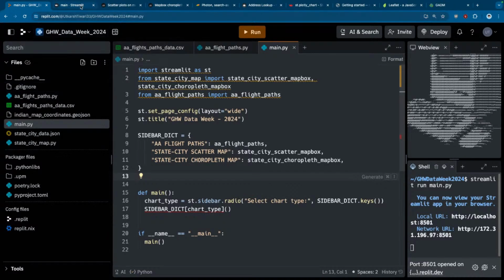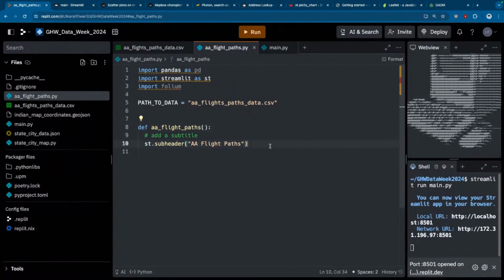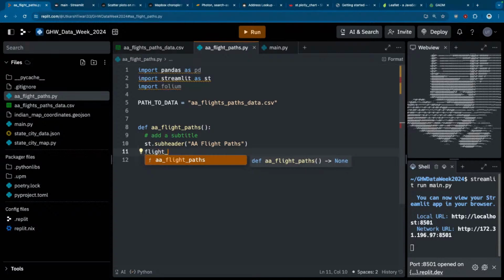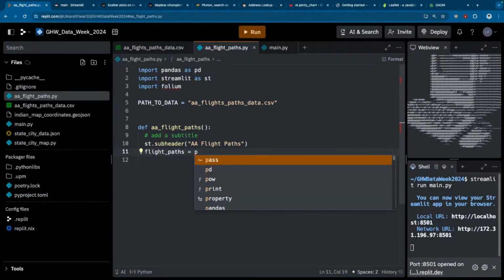Okay, so that's it. So now let's go back to our AA flight paths and let's write the next piece of code. So what's the next piece of code going to be? Well, we should read the data, right? So we can go flight_paths equals, we are using pandas, like we have imported that.